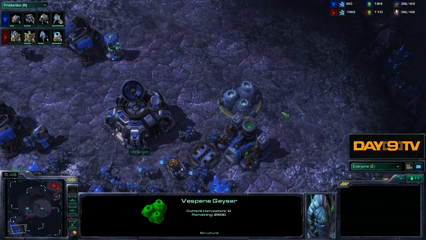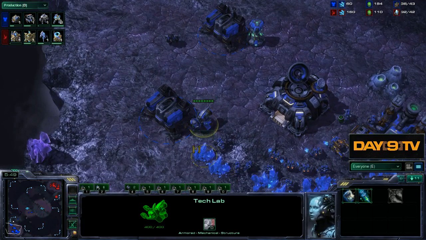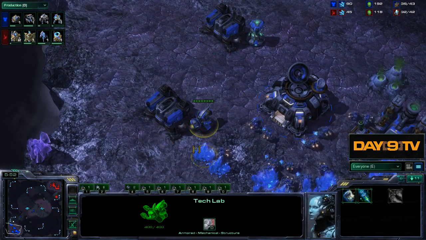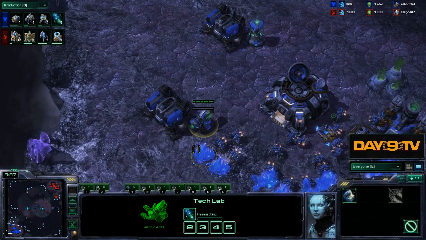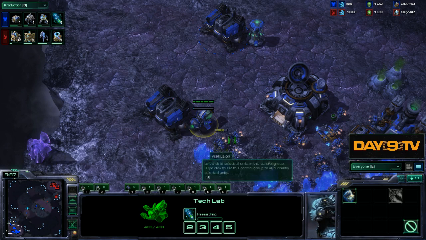For the record, if you build that first assimilator and there's only one Marine attacking it, that can often be a giveaway to this sort of strategy, but it's not necessarily guaranteed. So, at this point in time, Illusion gets Stim instead of Combat Shield. You'll see a couple of times why in this game I'm not the biggest fan of getting this upgrade.